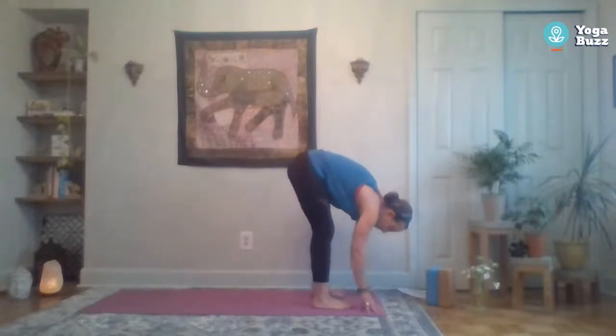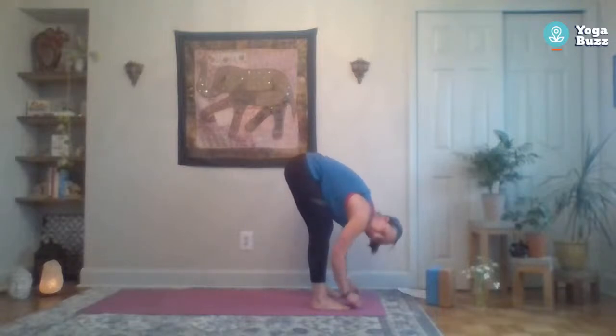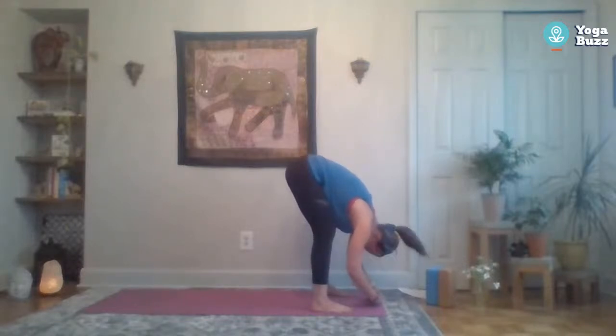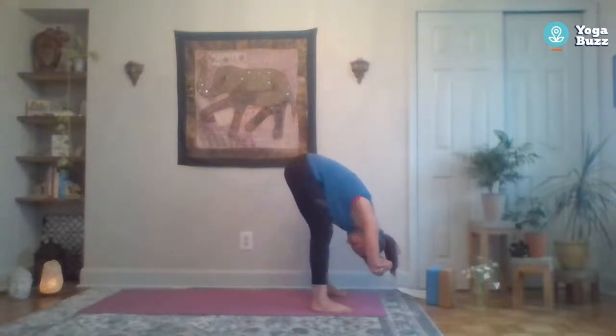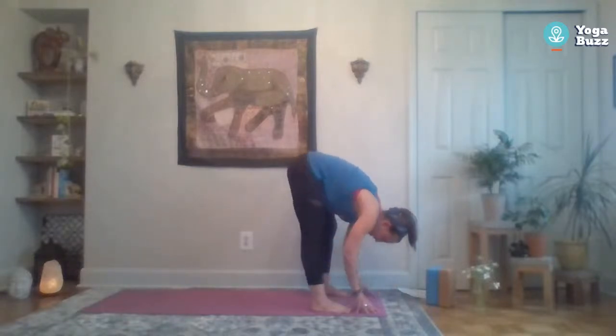Let's come towards the top of our mat in a forward fold — bring the feet and hands to the mat, then reach the hips up towards the ceiling and let your head and hands hang heavy towards the mat. Your feet can be about hip distance apart or slightly wider. Feel free to keep a bend in the knees. If it feels good on your neck you can shake the head yes, shake the head no, maybe shake out the legs, or move the hips side to side. You can grab your elbows — anything that feels good in your first forward fold of the day.